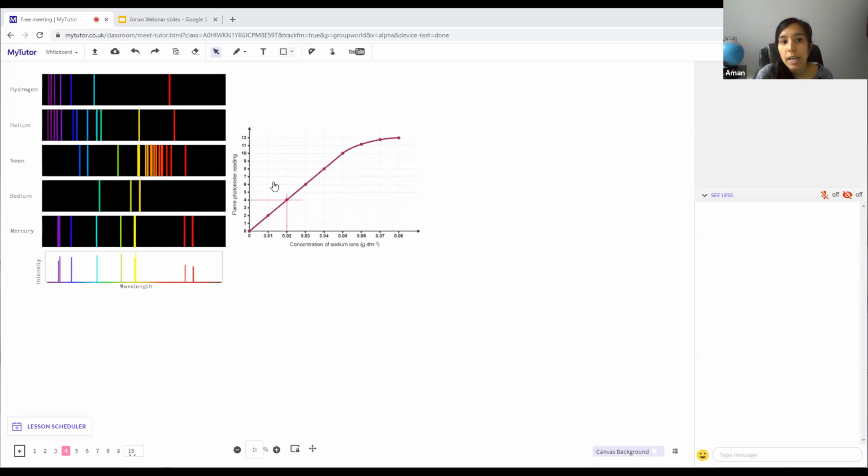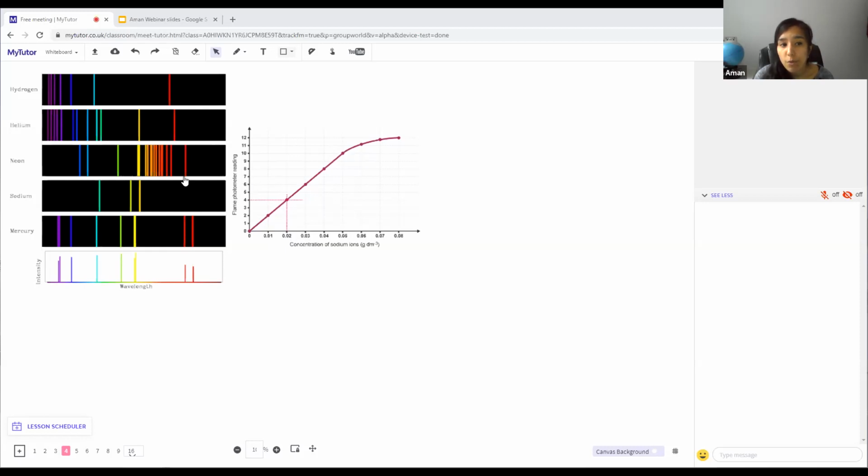The way we do that is that the machine will plot this type of graph for you, and using the flame spectroscopy reading or photometer reading, we can look at this graph and determine what the concentration is. So you'll get a little reading with your sodium reference, with your sodium spectrum. If, for example, you get a reading that says a number 4, that means if we look at our graph, we go across and down, and we can see that the concentration of sodium ions would be 0.02.